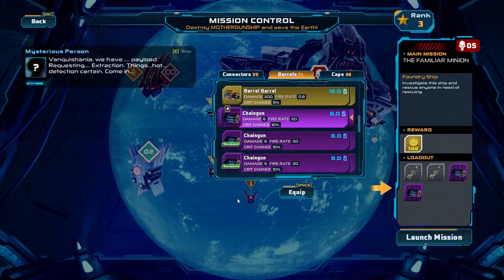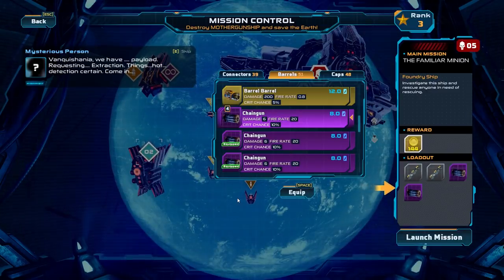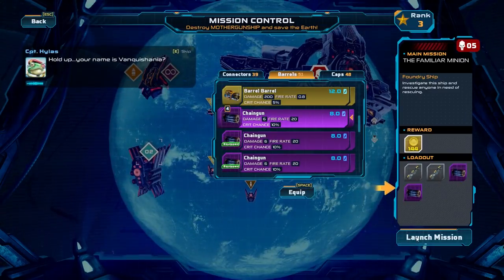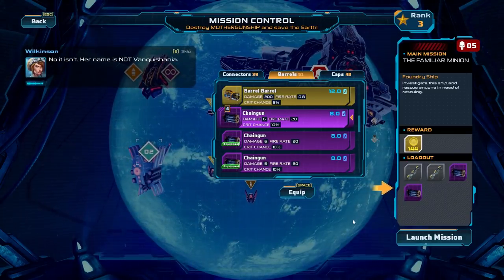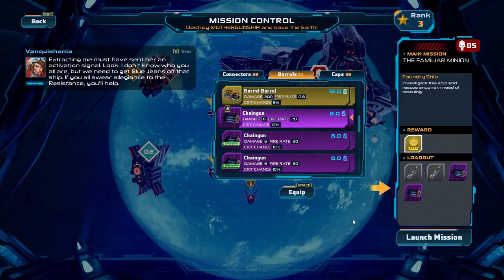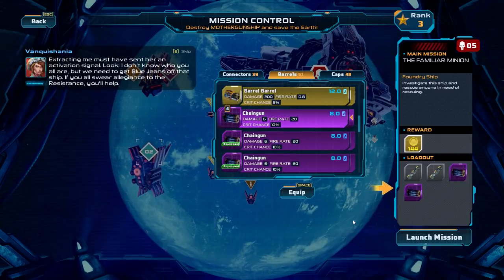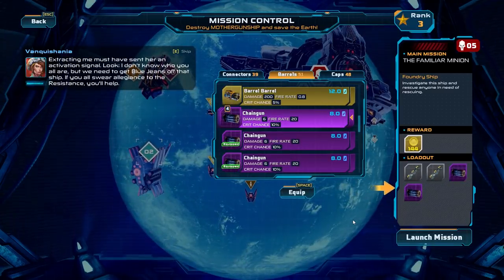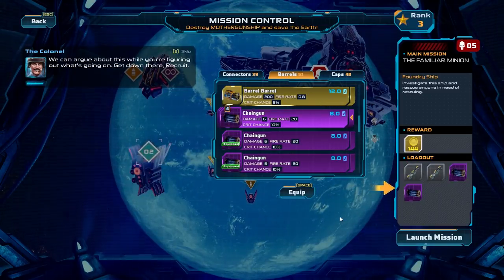Vanquishania, we have payload. Requesting extraction. Seems hot. Detection certain. Come in. Hold up. Your name is Vanquishania? No, it isn't. Right? Her name is not Vanquishania. Extracting me must have sent her an activation signal. Look, I don't know who you all are, but we need to get Blue Jeans off that ship. If you all swear allegiance to the Resistance, you'll help. We can argue about this while you're figuring out what's going on.